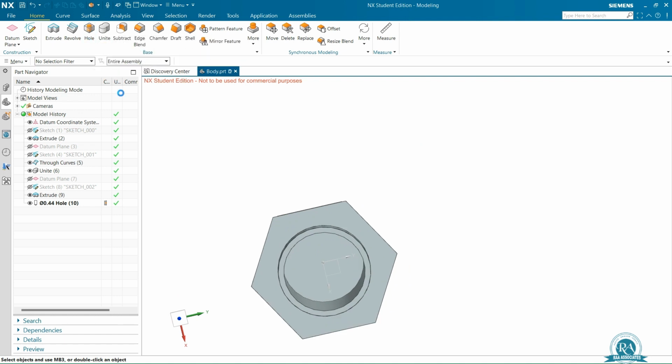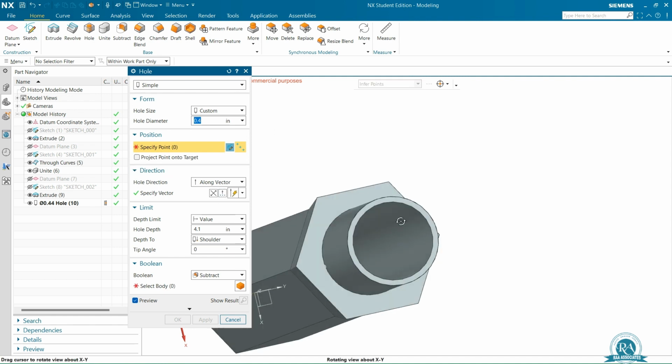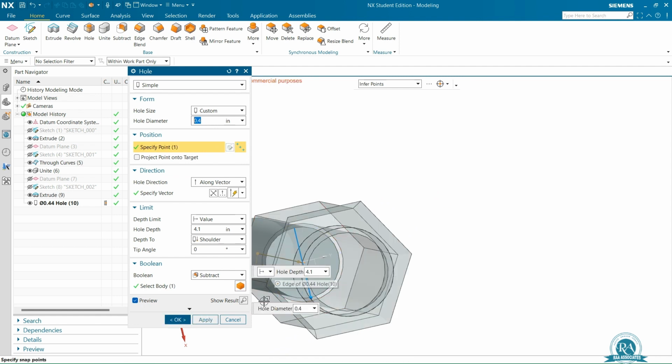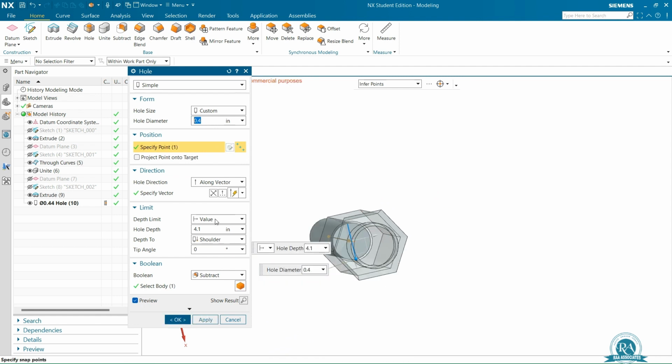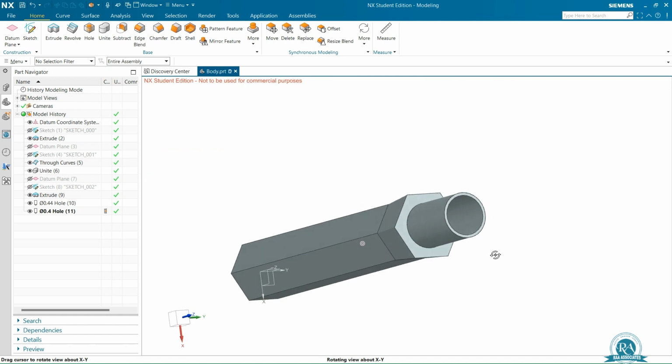Now create another hole. Enter the hole diameter 0.4 inches. To specify the point, select the arc center of the previous feature and depth limit through body. Boolean operation subtract. Click OK.